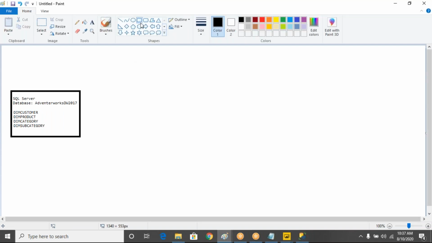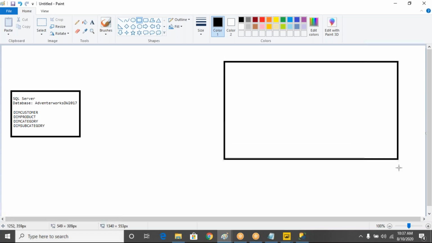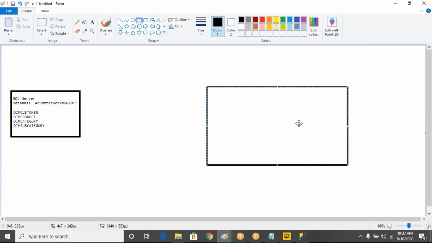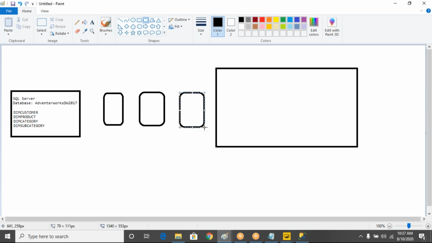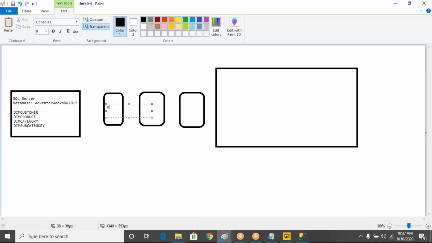So what we are trying to do, this is my Power BI Desktop. Inside this Power BI Desktop, there is an Edit Queries option. What does Edit Queries stand for? Three things we are doing: extraction, transformation, and loading. The first one is extract.